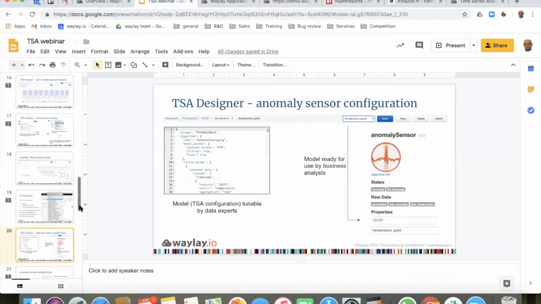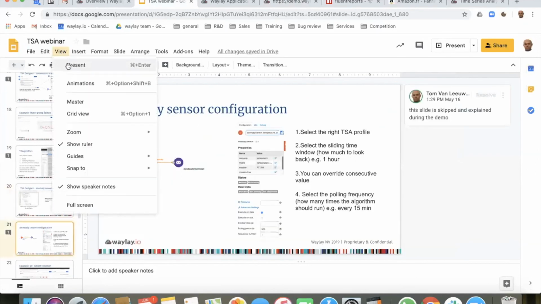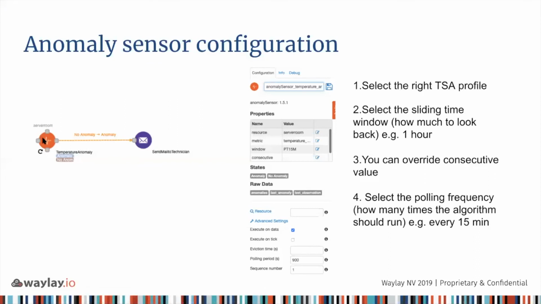Okay, so this is what you can see here on the slide. You assign a specific TSA profile to your anomaly sensor. You select how much you want to look back in time if you're executing it in a more recurring batch mode, and everything is configurable in that sense.